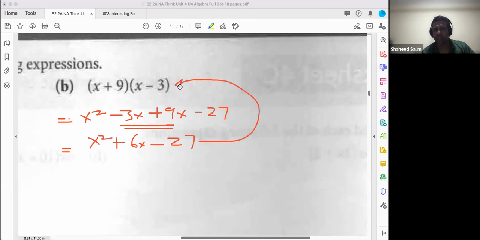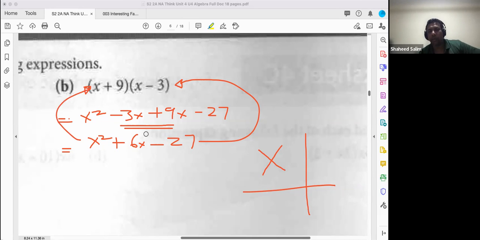Okay, please watch this carefully here. So same thing, we do like that. Come, I'm going to do this one now. Okay, watch. From this form, I'm going to return down here to factorize. How? You say first term, x times x is easy. Okay, good. So you get x squared. Well done. So this one is the last term, 27.